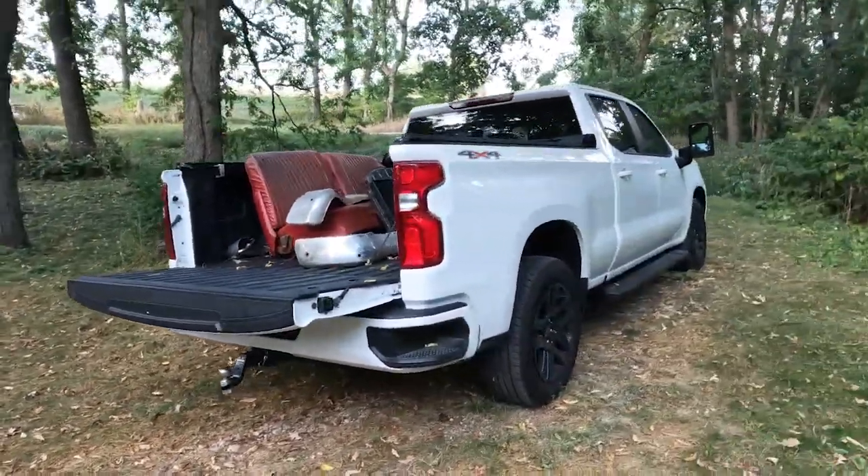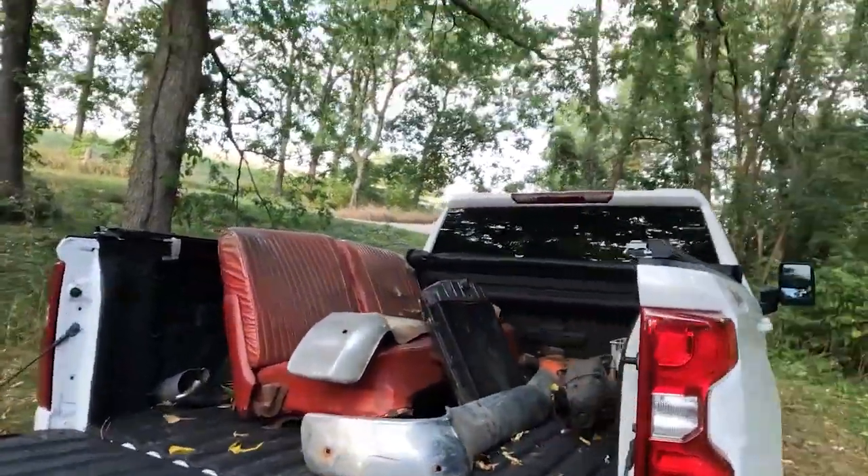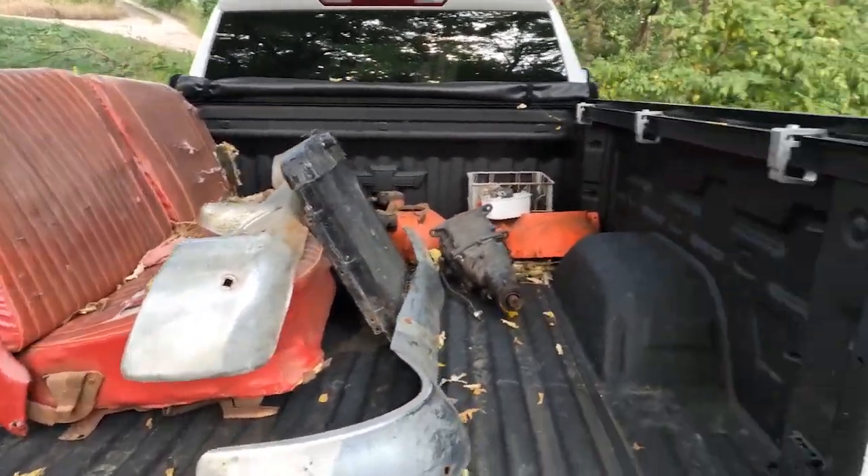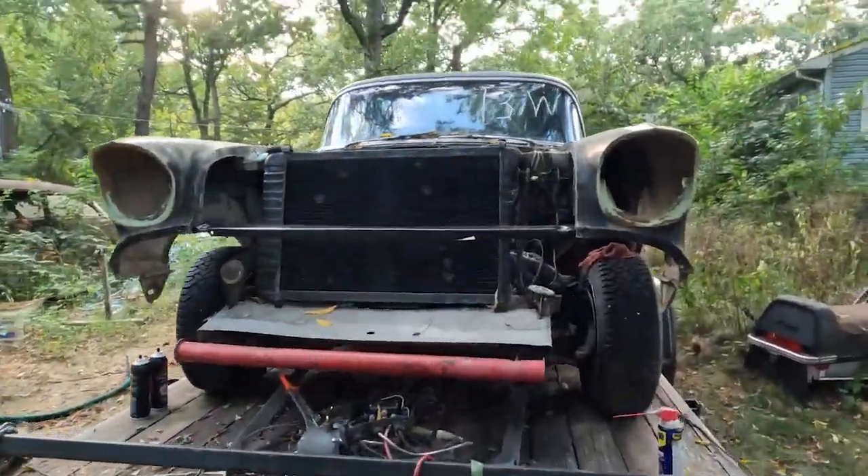I also decided it was time for a newer truck, so I finally got myself a Silverado. A couple days after I brought the 150 home, I bought a load of parts off a guy — there's a '57 front seat, though I'm missing the lower seat shelves so I've got to find those. There are also a couple more bell housings up there, a '57 tie bar, and a '57 aftermarket booster and master cylinder setup — basically a guy bought a drivable car and took a bunch of the stuff off when he redid it. That will all fit the car, so I can't beat that.